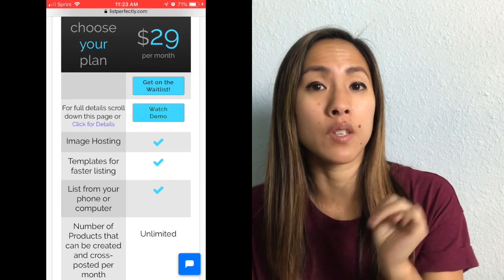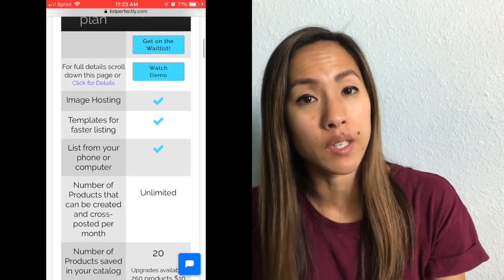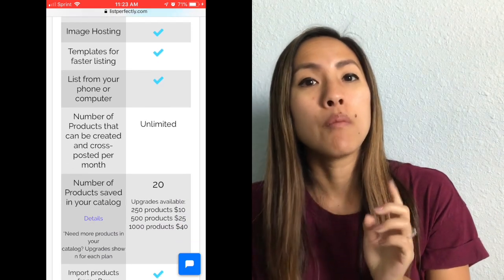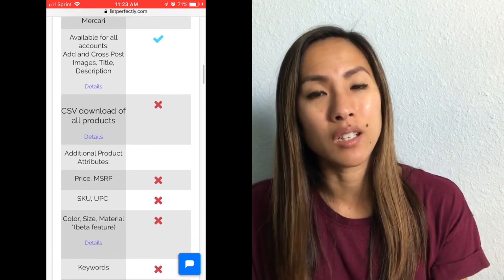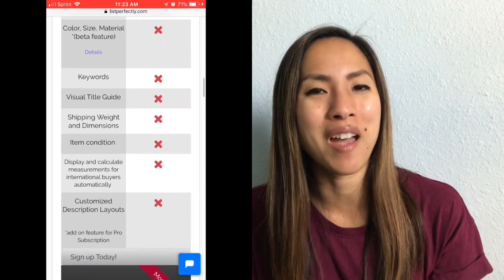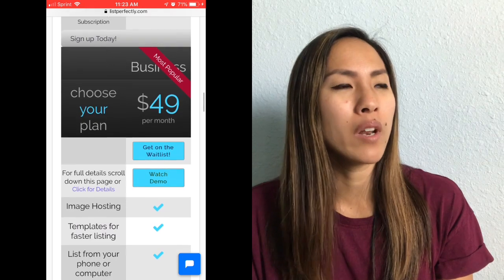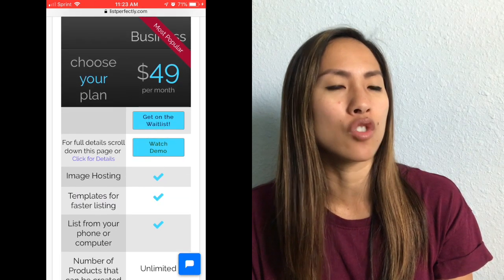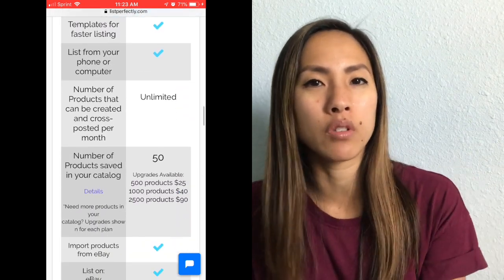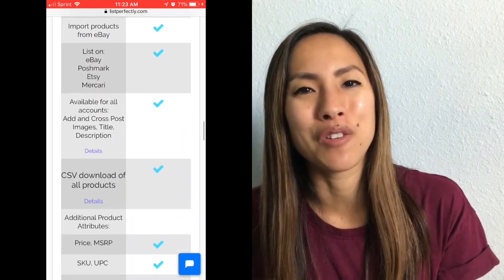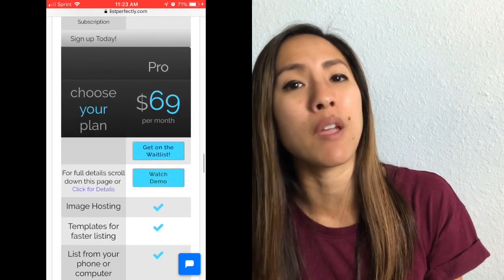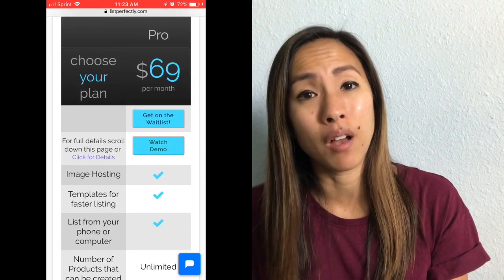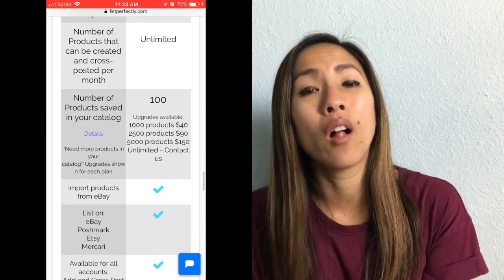So for ListPerfectly, there are 3 tiers of services that you can choose to purchase on a monthly basis. I utilize the middle tier because it allows you to do certain things that you cannot do in that basic tier. And of course, I can't remember off the top of my head what those things are, but one of them, I believe, is the ability to transfer pictures from one platform over to the other. And there's a few other things that I was just like, nope, I can't live without that. So I do personally pay $49.99 a month, but in my opinion, it is well worth it.